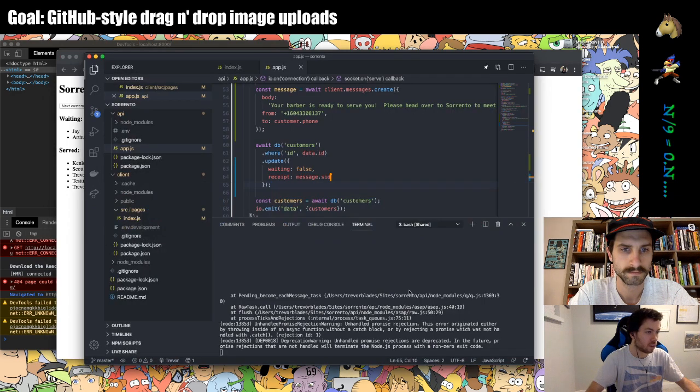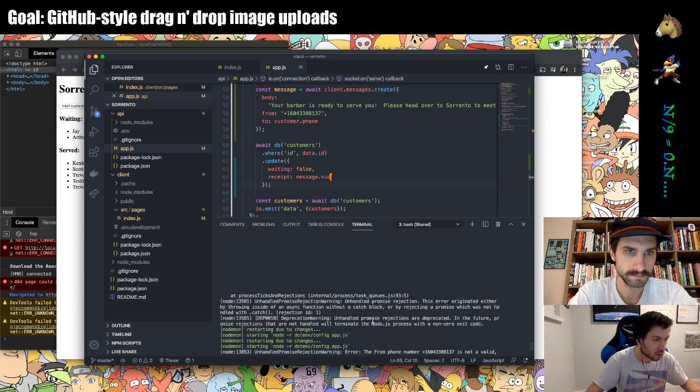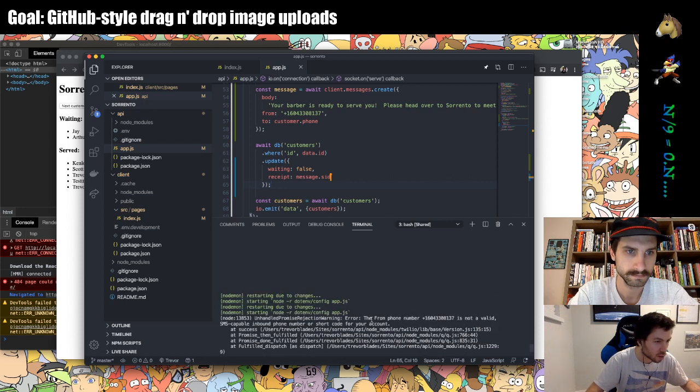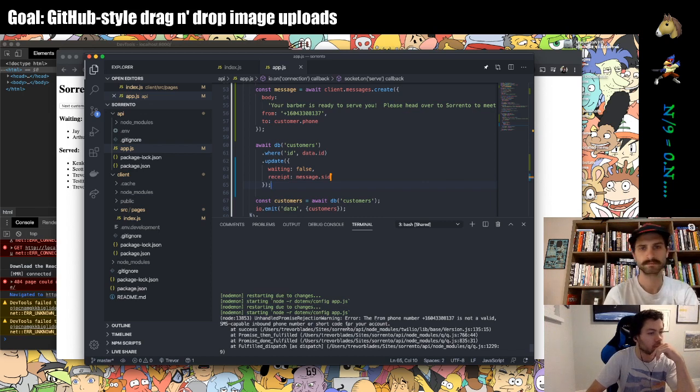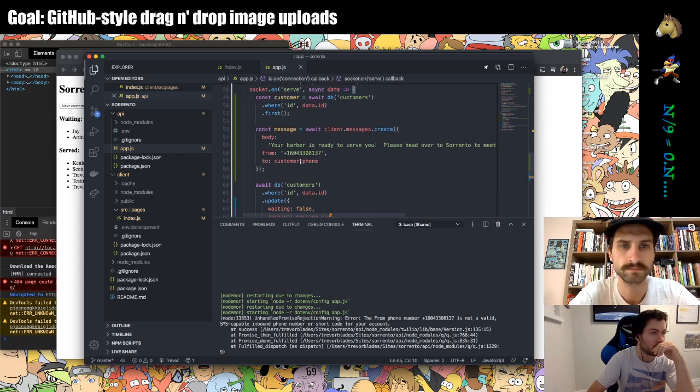Still problems, huh? Let's take a look. The from phone number is not a valid SMS. That's so interesting. It totally should be. Okay. Twilio number?